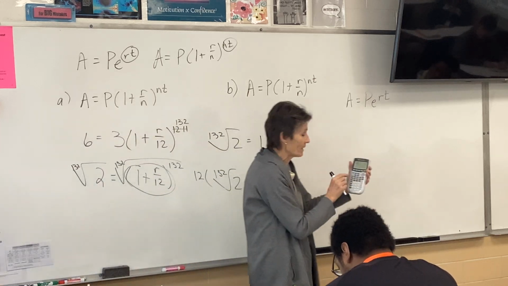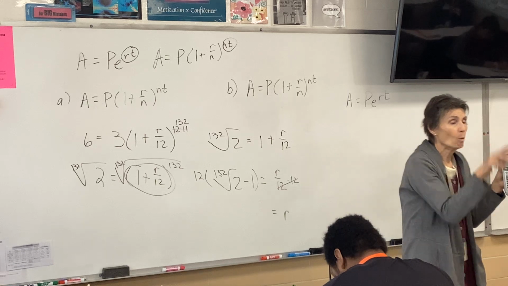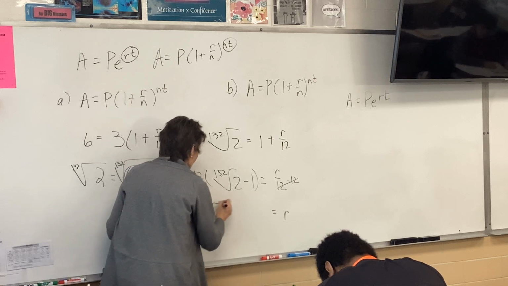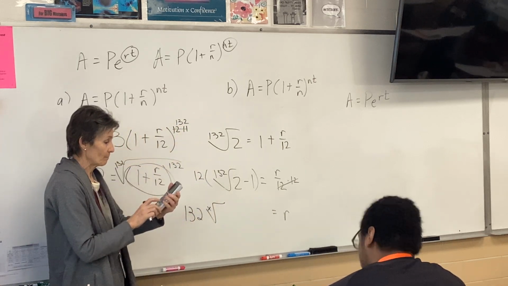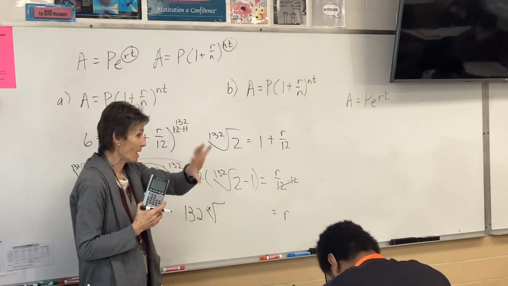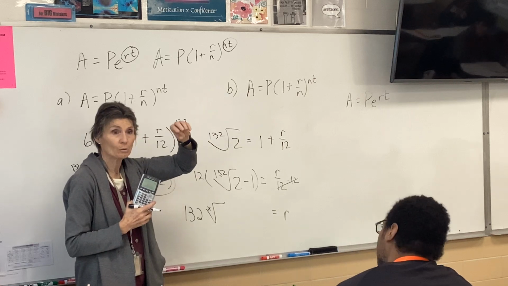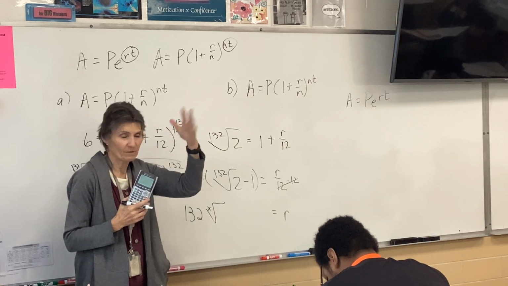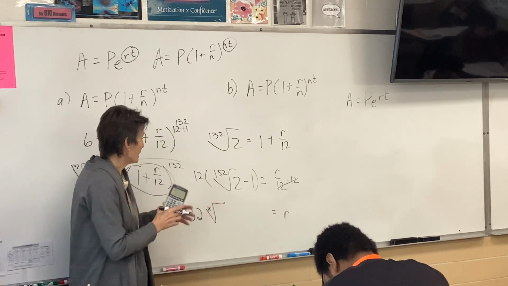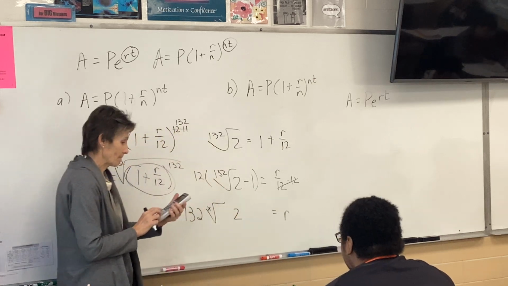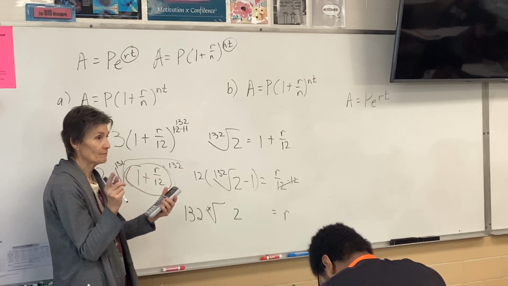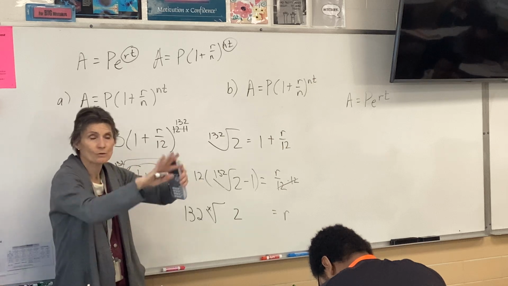Then go to math. Everybody, go to math. And one of your options is x root. Press that. Now you guys with new calculators, when you use that button, you can probably fill in the boxes. It gives you boxes. If you have a new one and you got boxes, you fill them in, okay? I can't do that, so I do 132, then I use that button, and then I type 2. And you should have gotten 1.00526. All right, that isn't the answer, don't write it down.